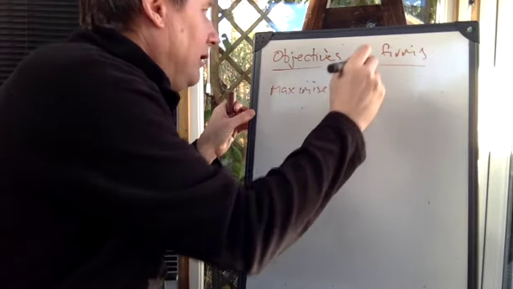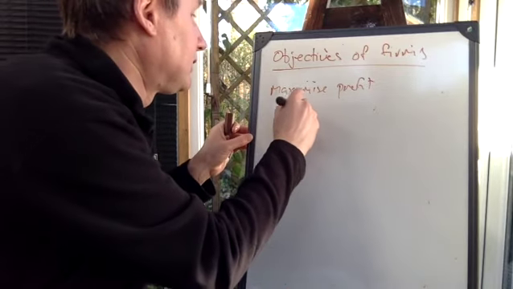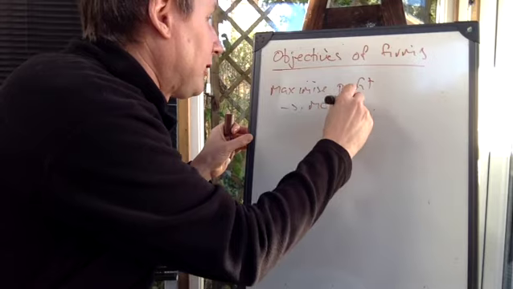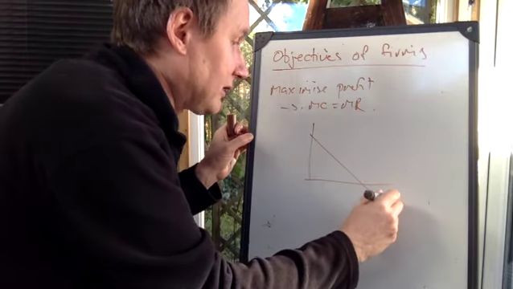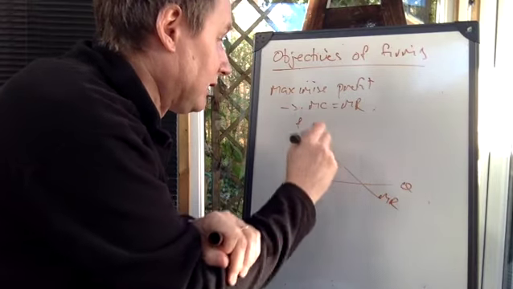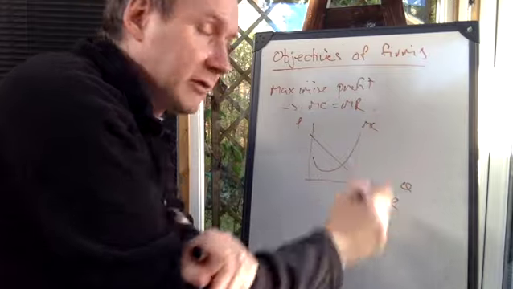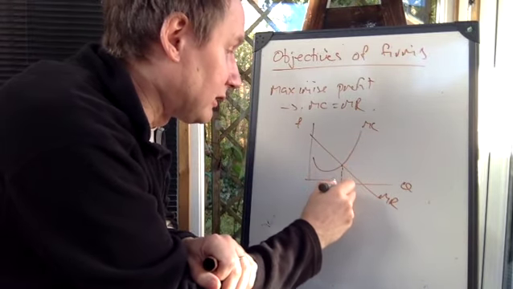We assume an economic theory suggests that the way in which you maximise your profits is producing the output at which MC equals MR. So if we take a firm, let's suppose that's its marginal revenue line, that's its output, that's money, and that's marginal cost. Then what neoclassical economic theory assumes is that a firm will want to operate at Q1.